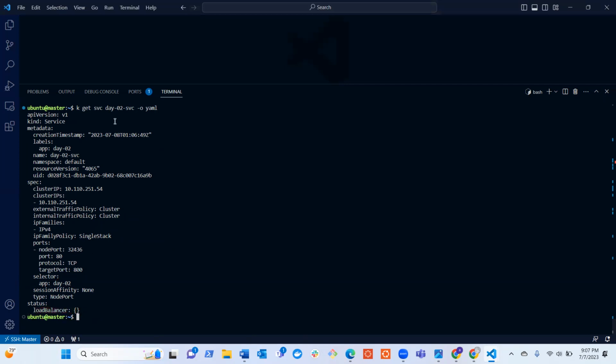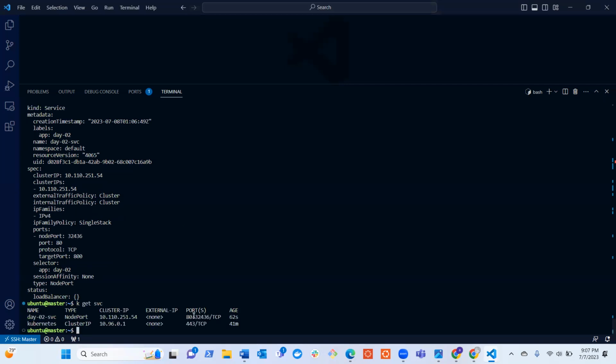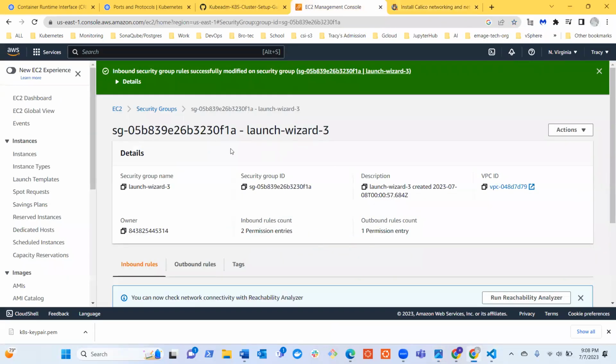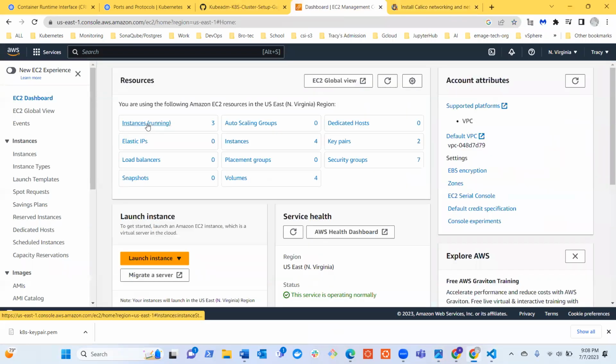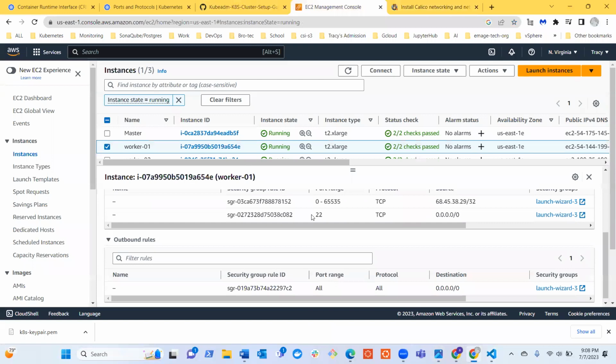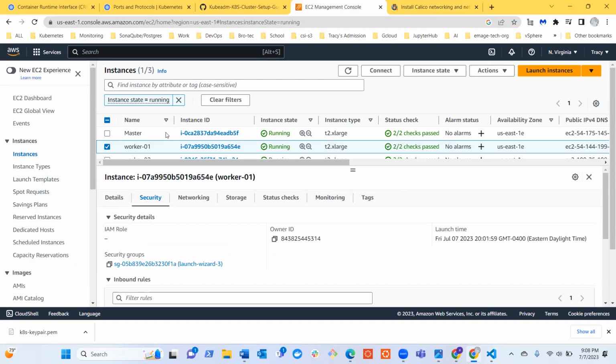So if I get the node port of that service, which is this one right here, then I go to my AWS. Since we verified earlier that our pods are scheduled on both worker nodes, what I'm going to do is just get the IP address of any of my worker nodes because my pods are scheduled on those 2 nodes.